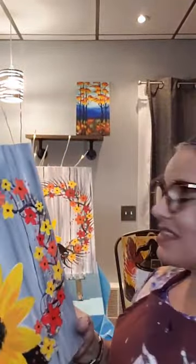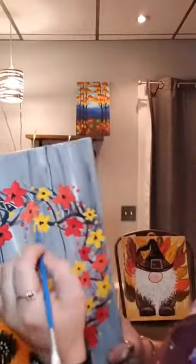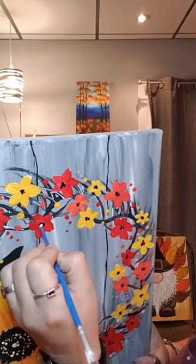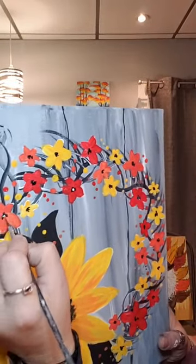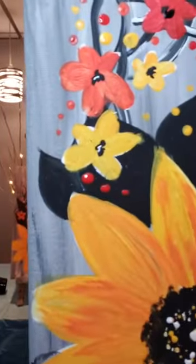Now, one final step and your wreath is going to be done. The last step, you guys, we're using that same little tip. You're going to dip it into the white. Again, make sure it's tiny, tiny. Use that tiny little tip on the bean and put a little white on that tip. Then in the center of each one of these flowers, you're just going to go just like this. See that? Just like that.